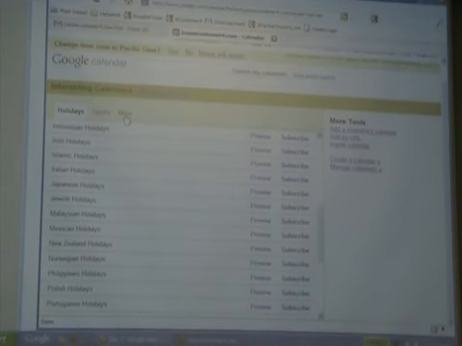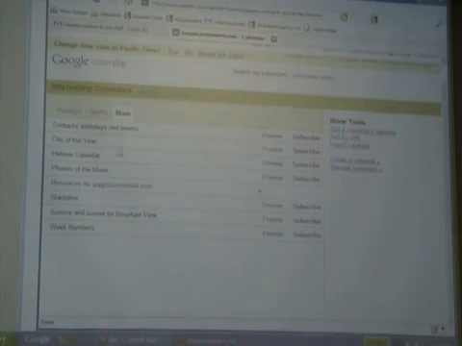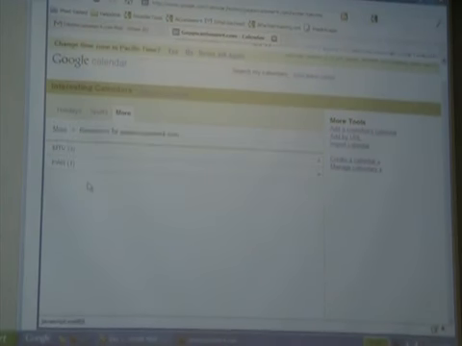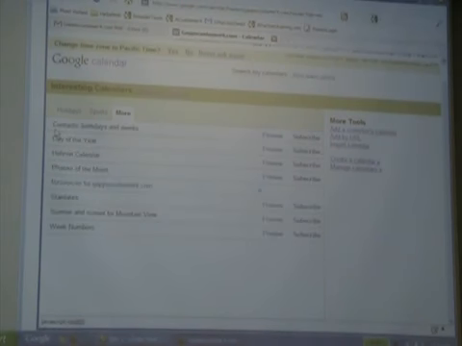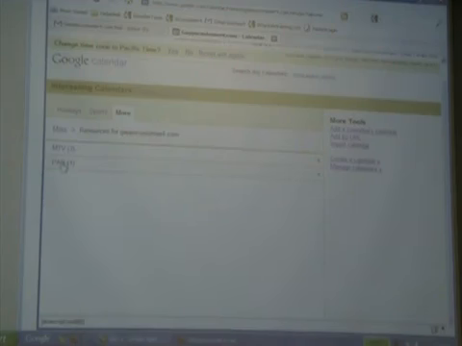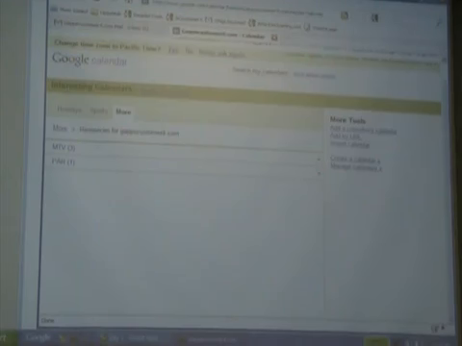And if I go on more, there are all these different built-in calendars to Google Apps you can add as well. I can go to Resources for Google Apps, okay? And what I can do here is pick and choose which of these resources I want to see appear in my calendar.